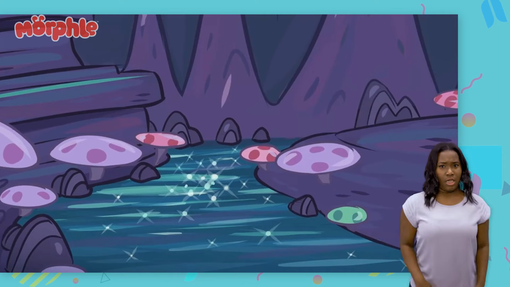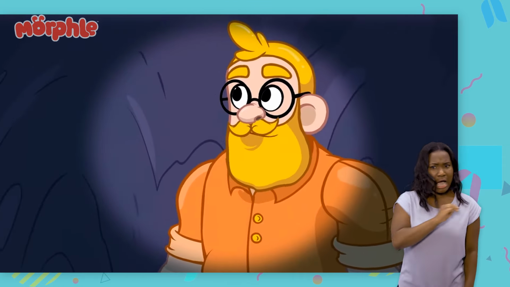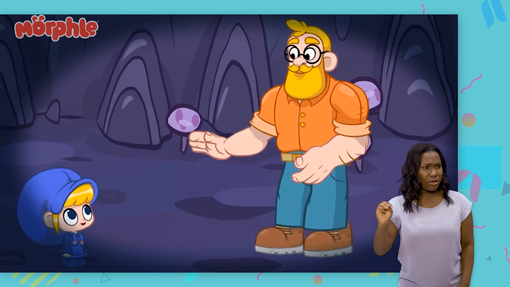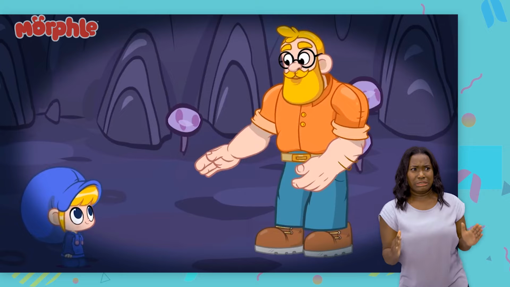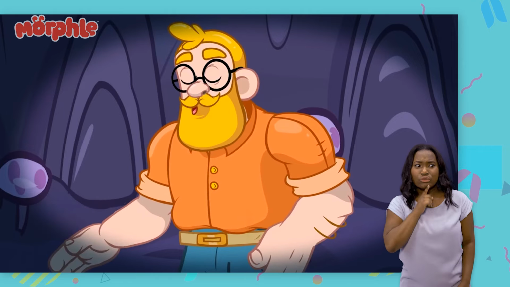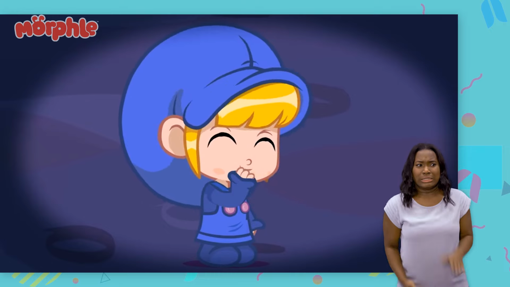Hello, kids. Hey, it's Daddy. Hello, Mila, Morphle. Ah, there you are. Mila, where's Morphle? We should go out quickly. This is the dragon cave. But dragons are not real. No, but even if you know something isn't real, sometimes you can still feel scared. So, let's get out of here.